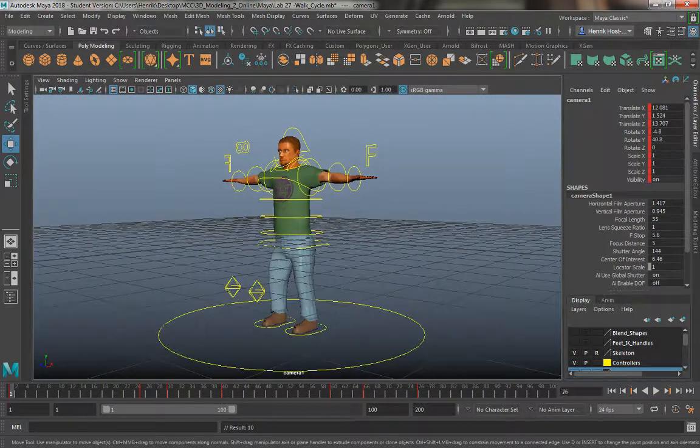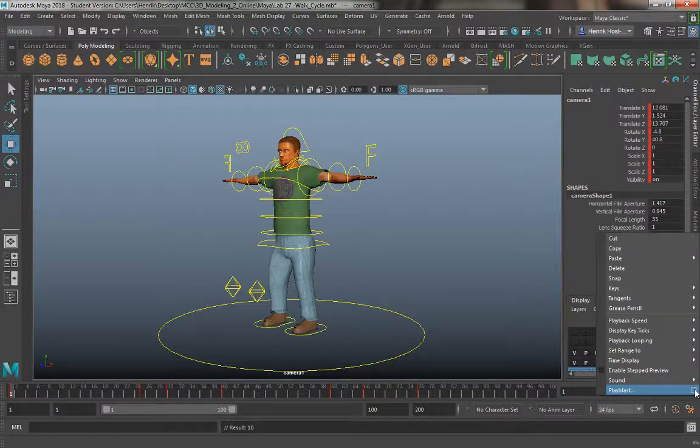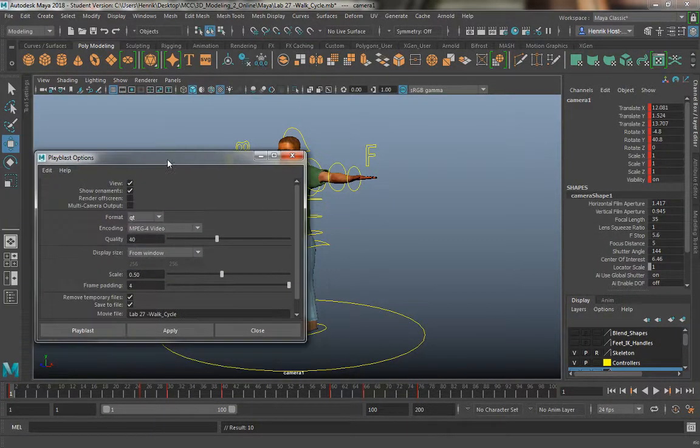And that's just one way you could, if you wanted to get even a little bit more technical, set up camera angles on your Play Blast when you do this. And then you just right click, Play Blast, hit the settings box. I prefer QuickTime, MPEG 4. I'm going to keep all these the same, and I'm just going to call this 29, I think. Presentation Play Blast, and then I'm going to hit Play Blast.